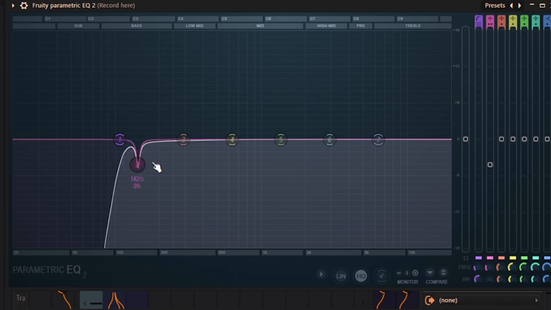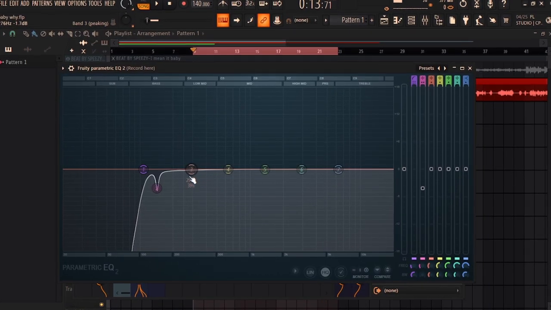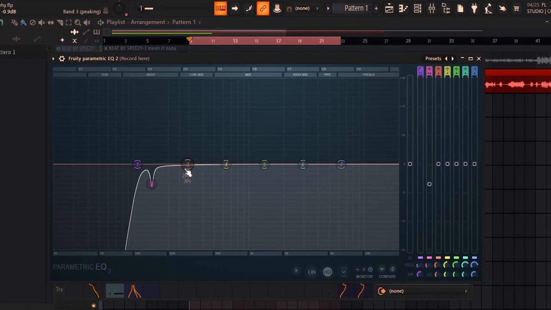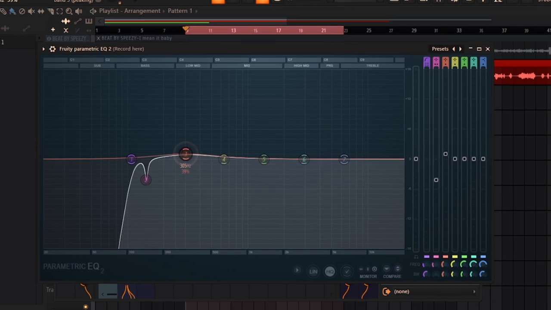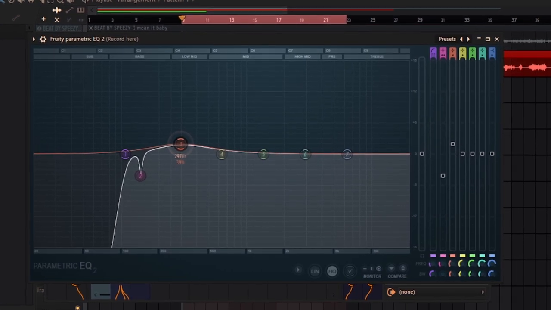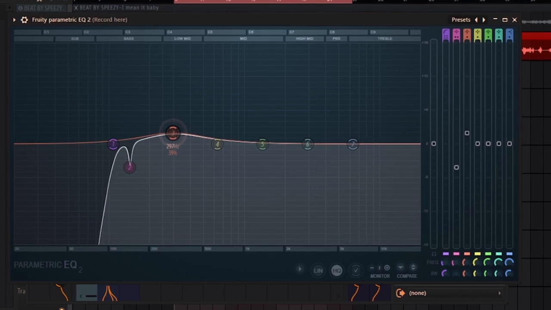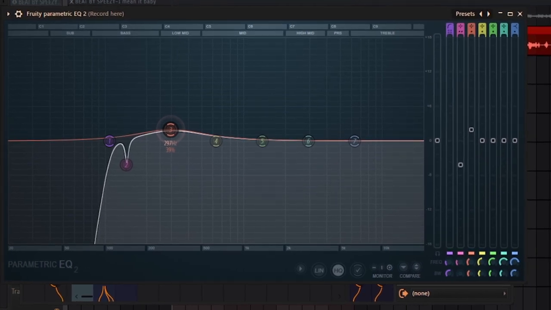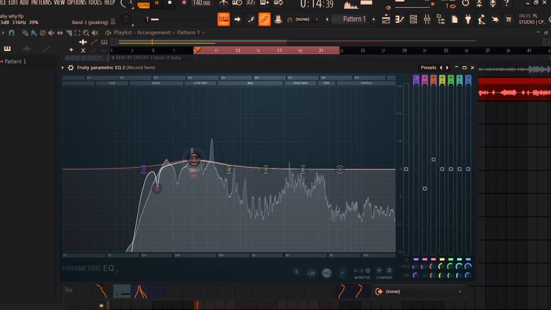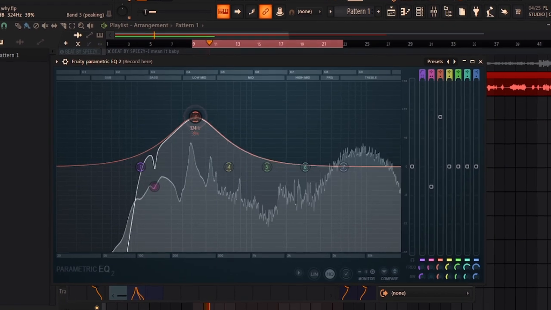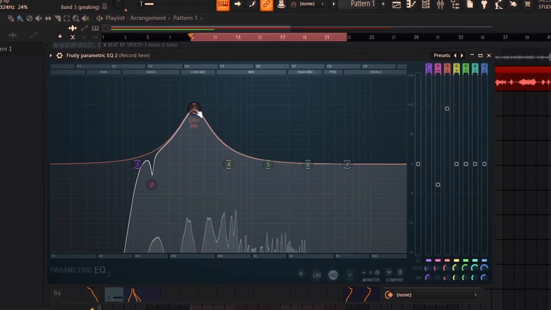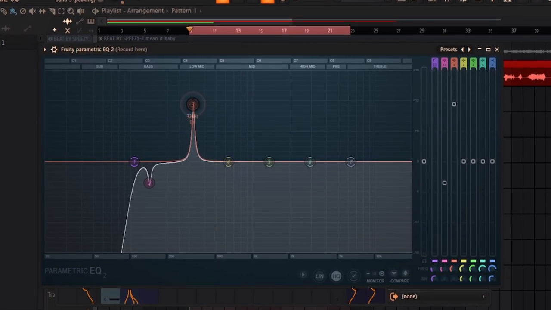The next range that you have to pay attention to is the boxiness, where you mostly hear that the artist is singing in a boxy way. We're going to use this band knob here, and this one also ranges from 350 hertz to 600 hertz, and we're going to do the same thing. Let's search for that. And we're going to make it sharp as usual so that it will be tight.